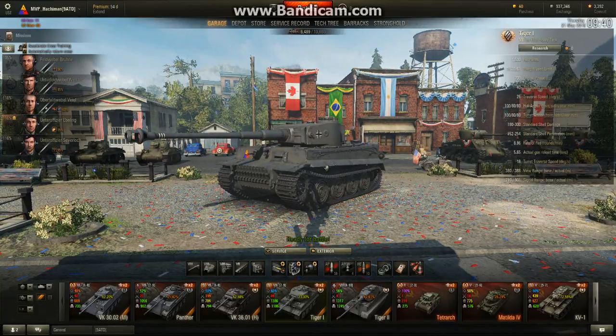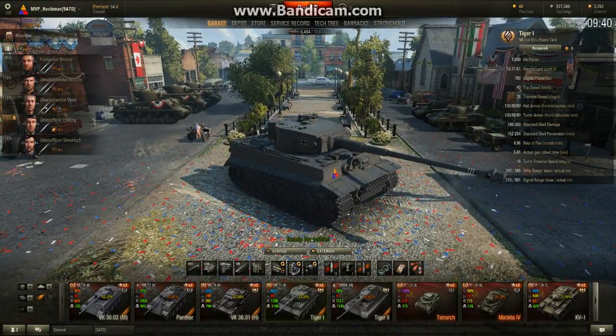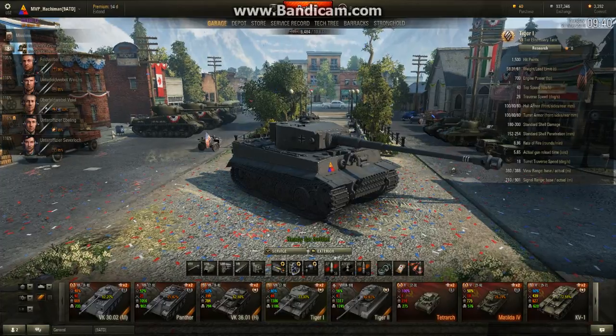It's a far better machine than I gave it credit for back then, and it's a better machine than some people still give it credit for, though it does have weaknesses. First thing about the Tiger 1, the garage overview stats. 1,500 hit points. That's a lot of hit points for a Tier 7 heavy. The T-29 from America has 1,250. So you've got the largest health pool of any Tier 7 heavy tank, and you can use that to your advantage to take hits when other people can't.